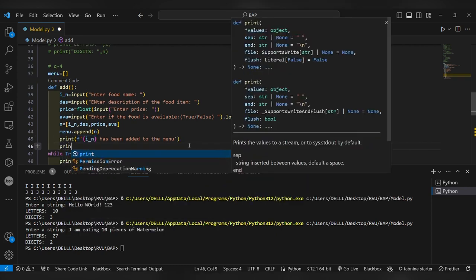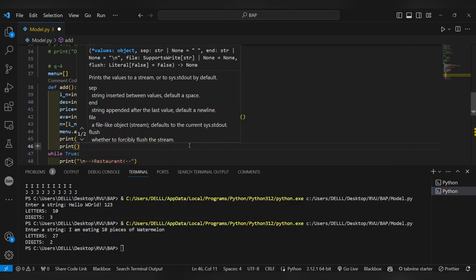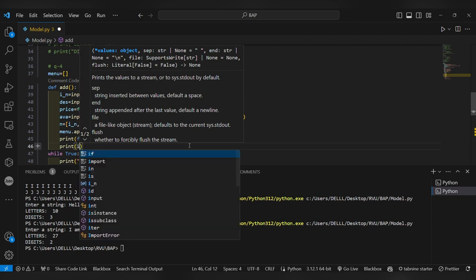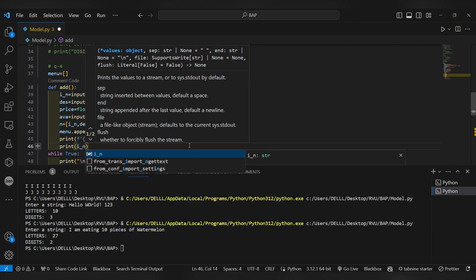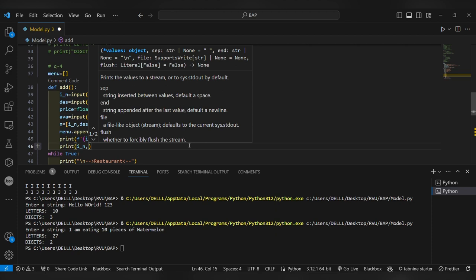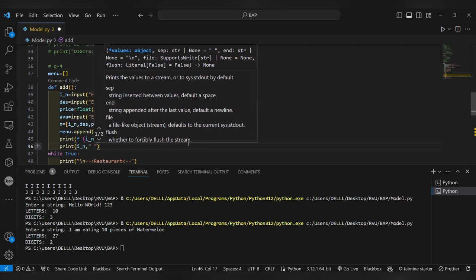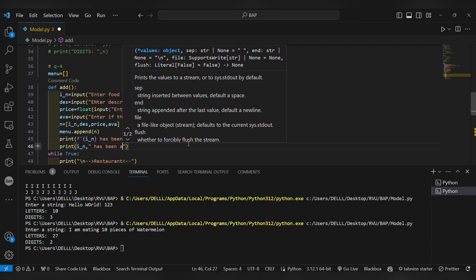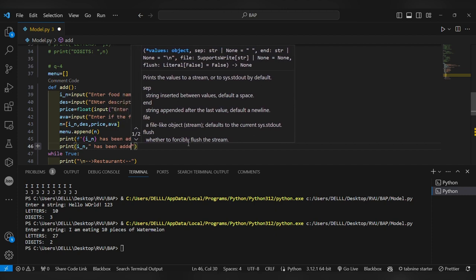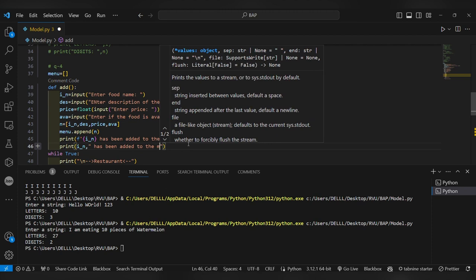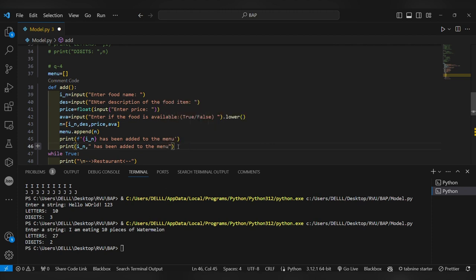This can even be written as print i_n, comma, and then in quotes, space, has been added to the menu. So both do the same job. You can choose either one. For the time being I'll be choosing the top one, because I'll be using the same for other different stuff.